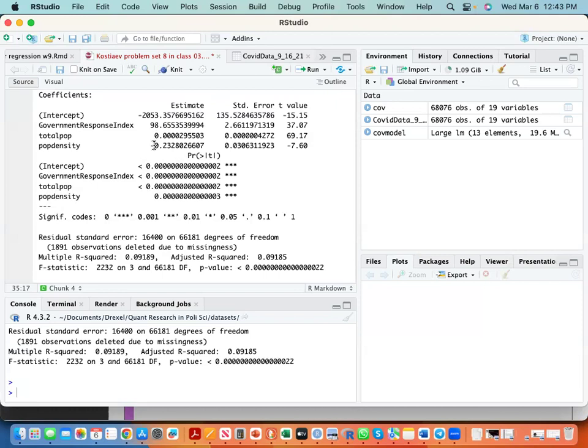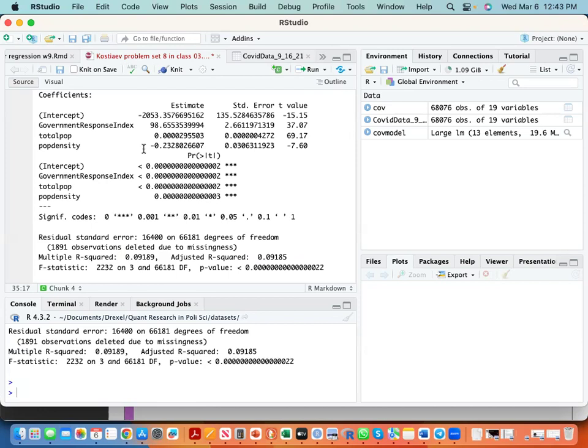The sign of the coefficient makes no sense. Do you understand? Can anybody explain why the sign of the population density coefficient makes zero sense? I guess in that situation, if you were to answer, a one unit change in population density leads to a negative 3%. Which, from our COVID experience, we all know is wrong, right? The higher the density, the higher the number of deaths.